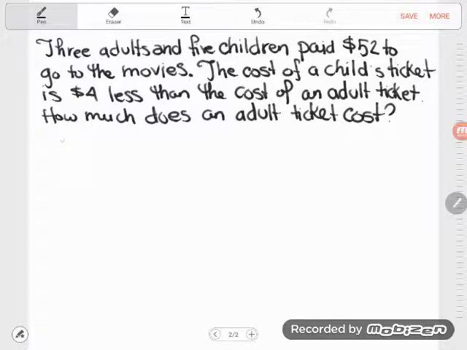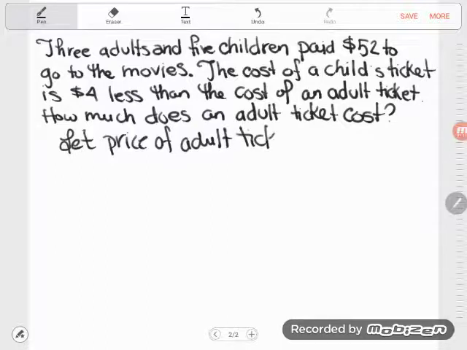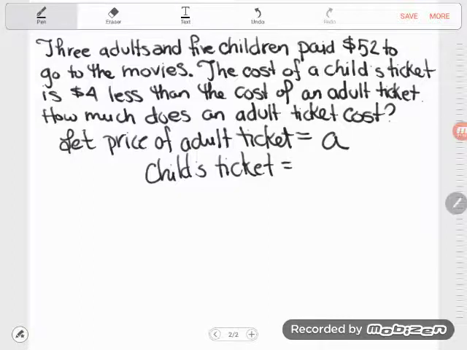So that's the very first thing I'm going to do. I have this mystery, this mystery of how much an adult ticket costs. And so I'm going to let the price of an adult ticket be a letter. You always let a letter stand in for a mystery number. So let's use A to stand for adult. So the price of an adult ticket is going to equal A. Now that I've given this a letter to stand in for the number I don't know, I can go ahead and I can write a comparison statement for the child's ticket.